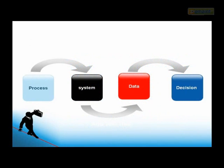So all of this that we're talking about is a process that's going to lead to you being able to have the information you need to make correct decisions. You know what the correct decisions are. You just need to have the information that's going to make it reliable. If you start off with a good process, that's going to give you good data to feed into your system. And your system is going to be able to spit out good transactional data information, and with that data you can make proper decisions.